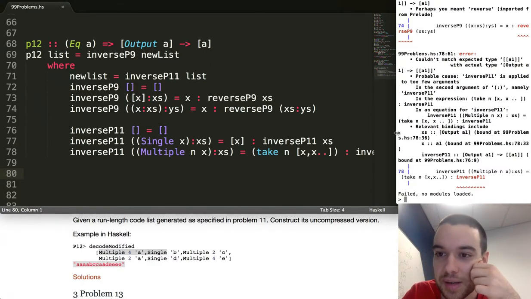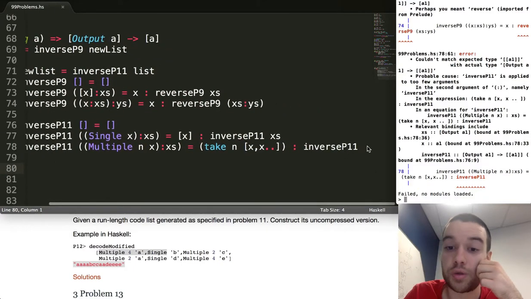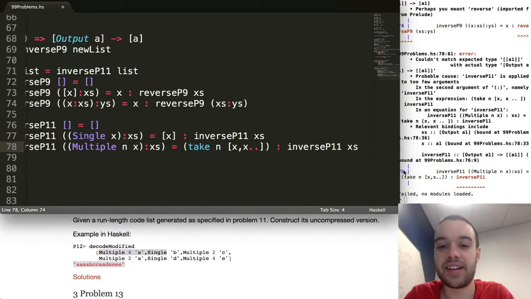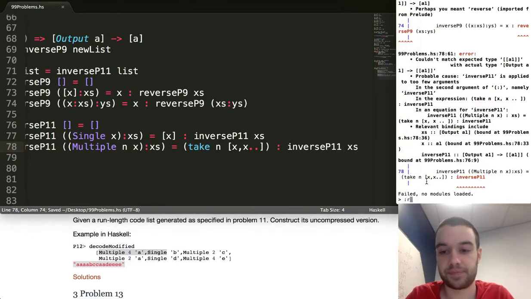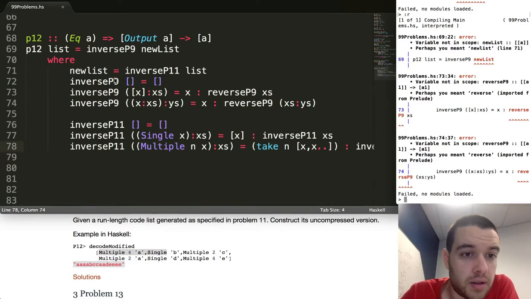Can't match expected type all with actual type output a. Oh, sorry, I forgot to. That's dumb. Okay. Reverse P9. Oh, yep.